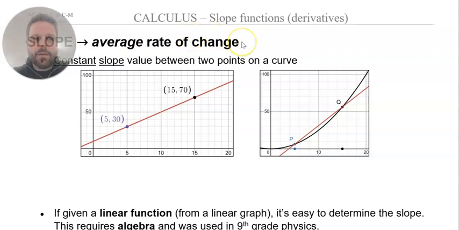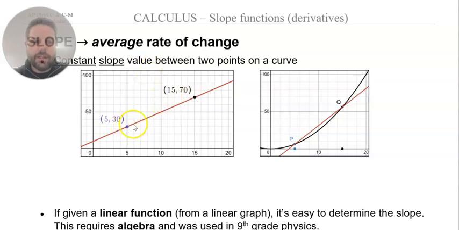So in math, you either are or have already learned the average rate of change. It's the first unit in pre-calculus. It's one of the first things you start to do in calculus AB as well. And so here's an example of constant slope. This is like algebra 1 stuff, right?